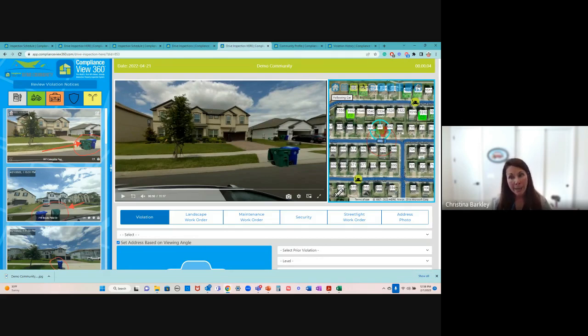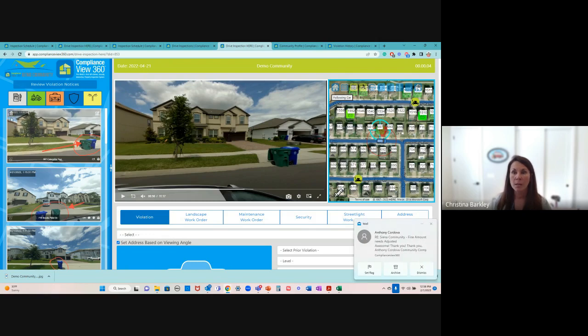A couple things I want to highlight here. We kind of alluded to this earlier. A couple easy things to help you as you're going through the process of creating. The easy buttons that you'll see highlighted, or as you hover over, they'll get a little bit darker. These indicators, right? You've got your address, you've got the violation stage type. For this one it's a friendly reminder or a courtesy notice.